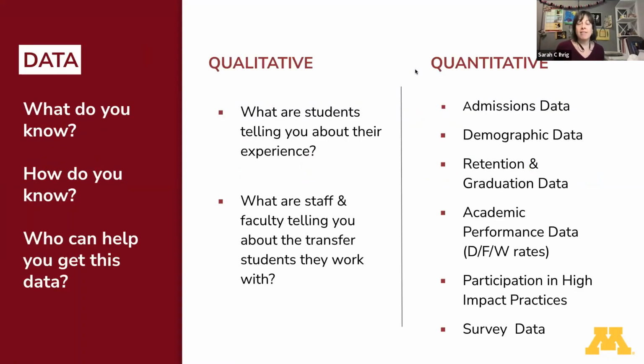So with data, I think it's really important to think about what do you know, how do you know it, and who can help you get this data. I admit at my institution and with where I sit positionally, I'm really lucky to have access to a lot of data and a lot of very smart data people who can help me interpret that data in ways that I, as a non-data scientist, could not.